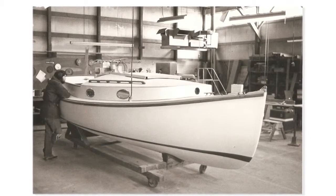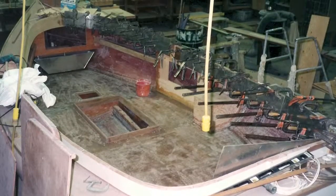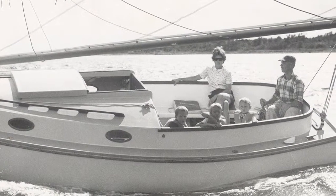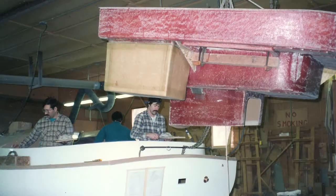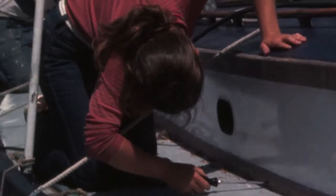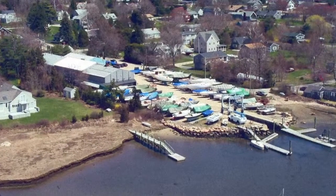Fiberglass was new technology at the time, and a lot of the old wooden boat builders didn't trust it or weren't sure how long it was going to last. Breck got a lot of blowback on the catboat — everybody was pooh-poohing fiberglass in those days, calling them 'damn Clorox bottles.' It was looked upon very skeptically, but after a while as we began getting more orders and building them, it became more and more accepted. People wanted to get out of wooden boats; the maintenance on fiberglass is there too, but not as much as on the wooden ones.